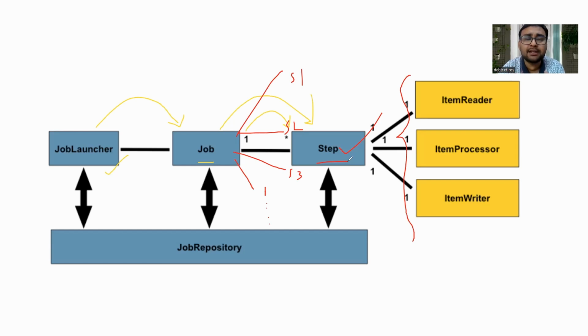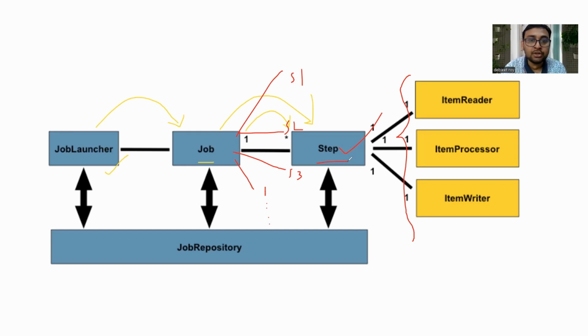If you want to process a certain kind of implementation, or you have to add a certain kind of condition, then in that case you can make use of the processor. It's totally optional; if you don't want to use it, it's totally fine. There is an inbuilt processor like a custom writer, so you can add it in the item writer only. You don't have to make use of the item processor. Okay, so this is the entire process of Spring Batch internally. This is the brief high level design of the Spring Batch mechanism.